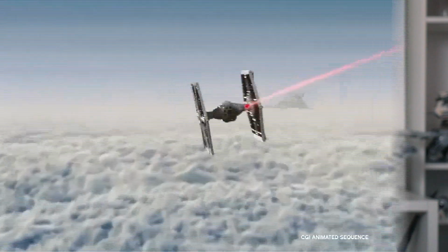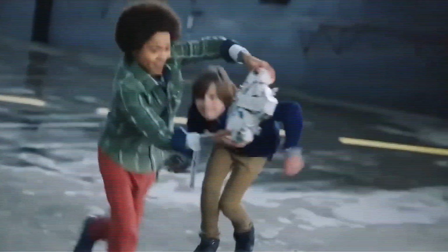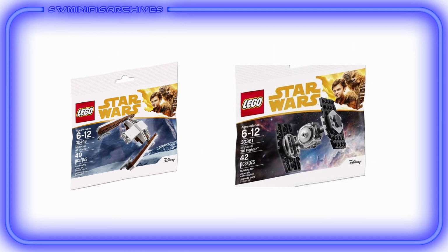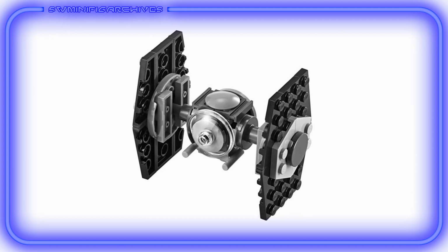There was ingenuity, excitement, and at the end of the day, an amazing output of sets from that era. Let's look back on every set released and celebrate a time where LEGO was pushing their hardest to produce quality for the fans. Up first, there were 2 polybag builds, which were smaller versions of sets released later in this line. Neither really go down in memory as being the greatest, and like most sets this size, they end up at the bottom of the brick bin after one too many lore sessions.